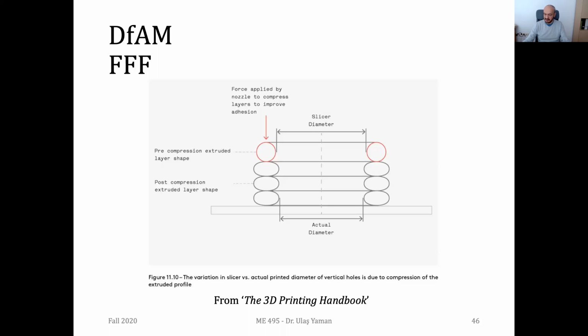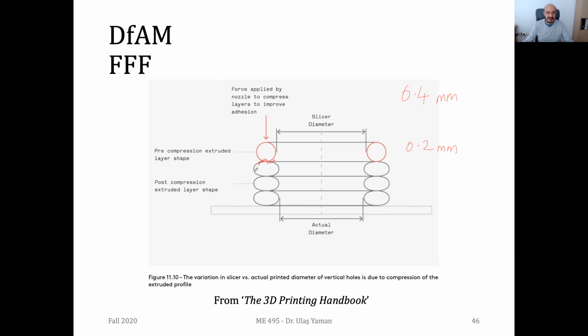For instance, if we said that for most of the cases, the nozzle diameter is 0.4, but we don't use layer thicknesses more than 0.4. With this approach, we make sure that there will be forces pressing this material onto the previous one so that there will be proper bonds between these two consecutive layers. And you should be aware of this issue, since the size of your part will be a bit larger.